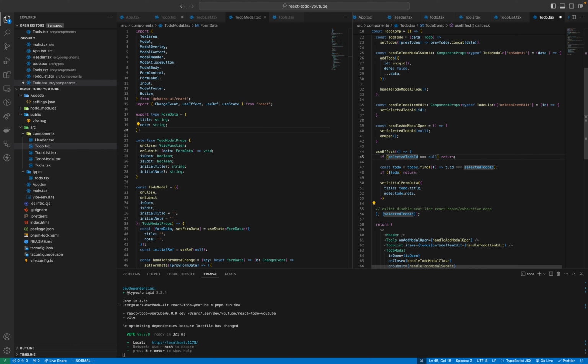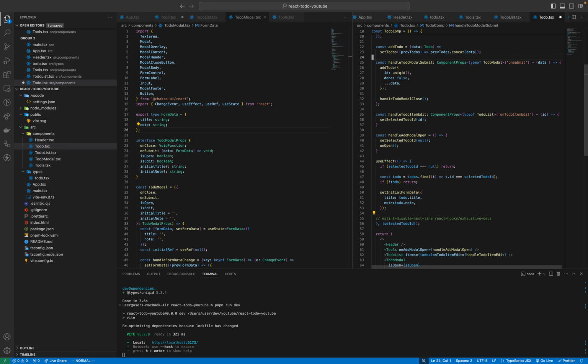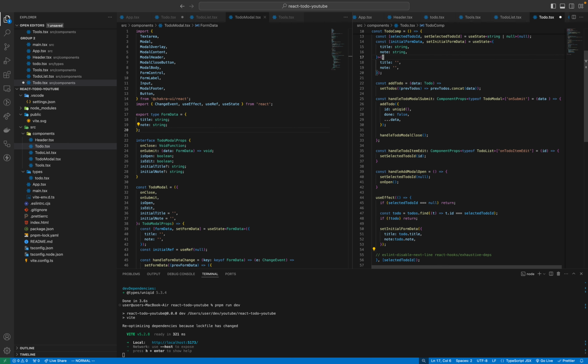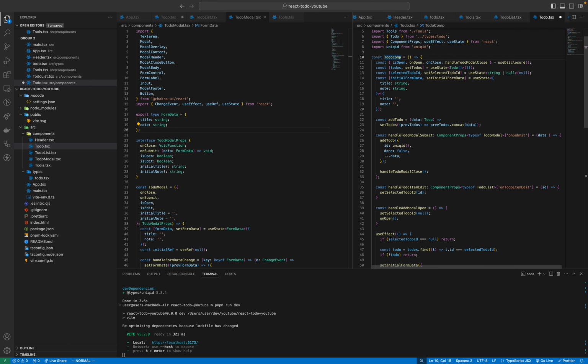When the user selects a to-do and it changes, to-dos has to be reflected at this moment. Yeah. So selected to-do item ID is the one dependency. It makes more sense to me, at least.